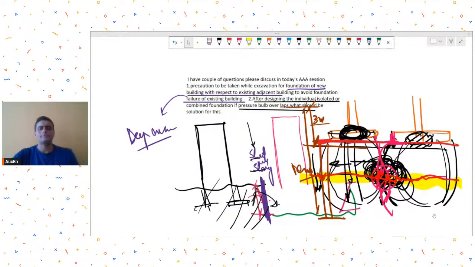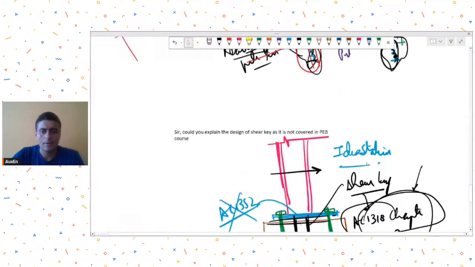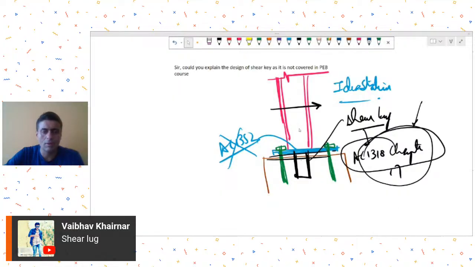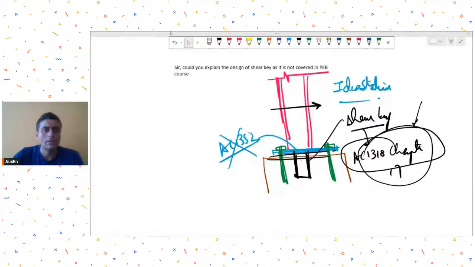Good. So these were the queries that were there on the Google form, and yes, Mr. Weber is saying that this shear key may also be called shear lugs. Yes, you're right. It may also be called a shear lug. So these were the queries in the Google form.